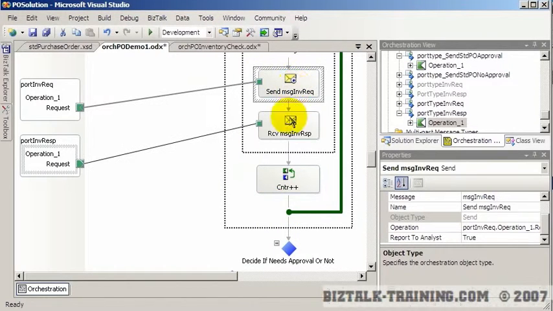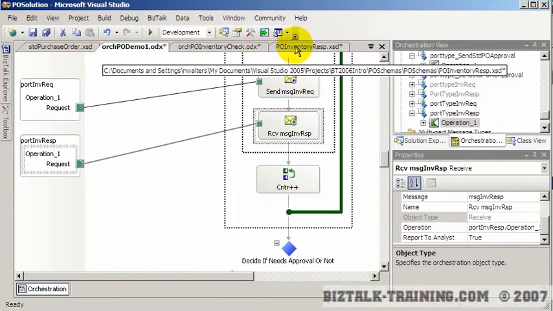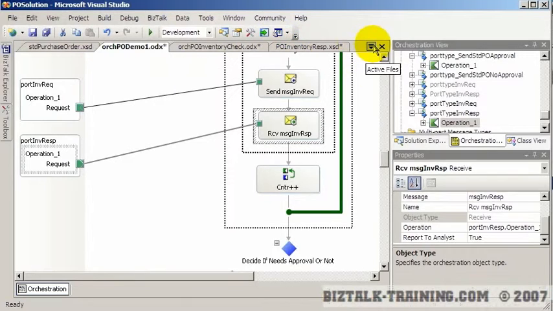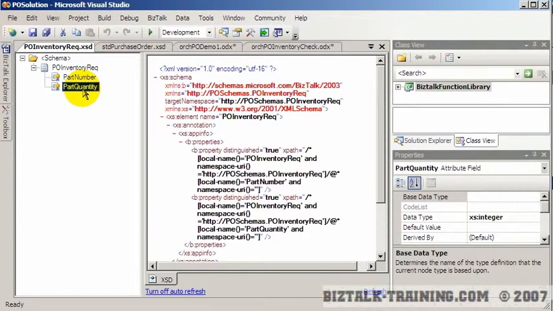Now when we do this, we're also going to need correlation, which we briefly talked about in a prior video. So I have to stop for a minute now and think about, do I already have fields that I can correlate on or not? So let's go back to my inventory request response. And so all I have here are these two numbers. And so the question would be, what would happen if more than one person sent the same request with the same two numbers? Is it possible the system would get mixed up?